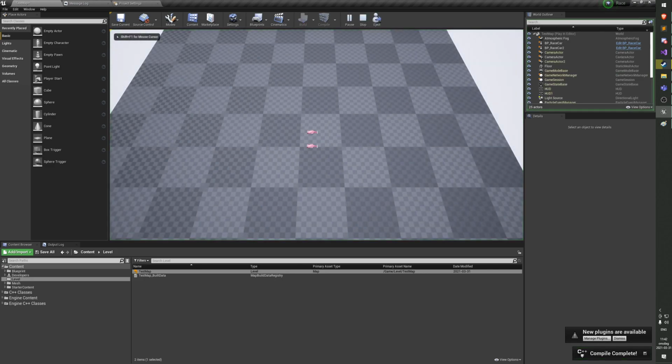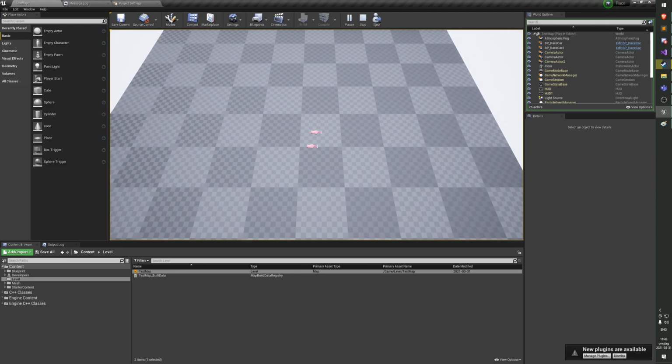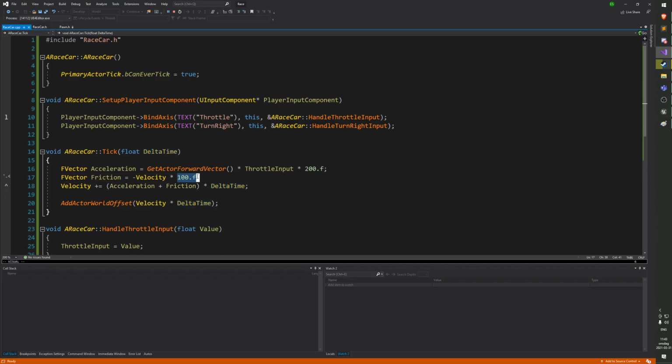Okay, so now let's see. Okay, there we go. So this is what I expected. We are moving, but we are moving so slowly. You can see we are barely snailing forwards. And that's because this friction constant is way too high. A friction constant, in this sort of model of friction, around 3 is really fast. It will almost stop immediately.